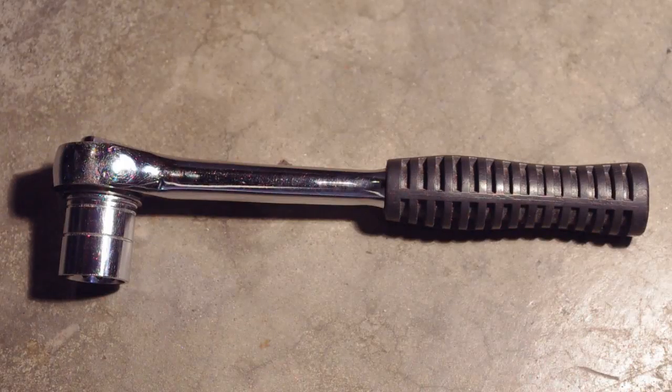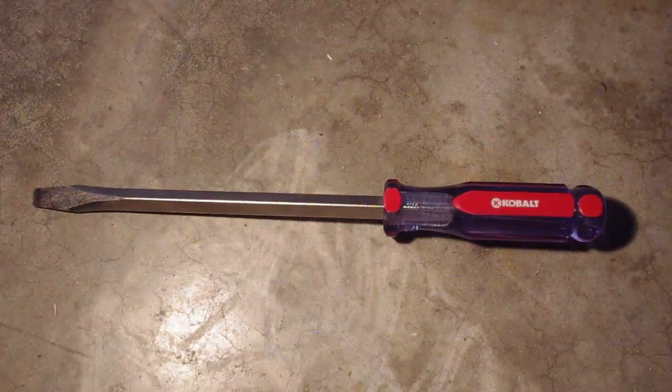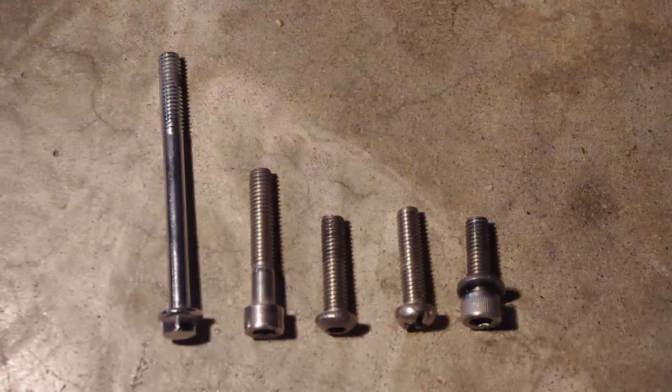To do this, you will need the following tools: socket wrench, strap wrench, Allen wrenches, screwdriver. A rubber mallet may be needed as well. Your transmission cover may be fastened with screws or bolts depending on your setup.